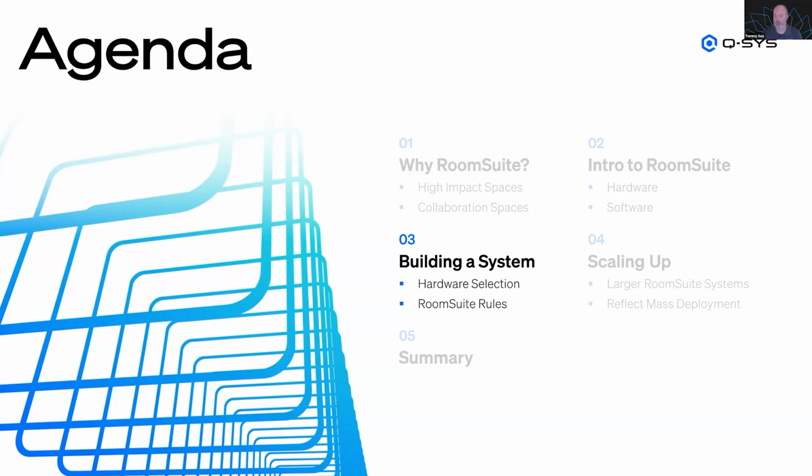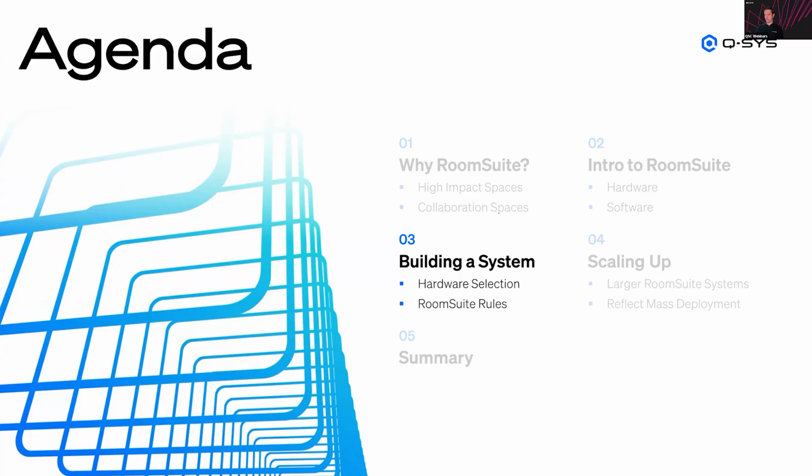Yep. And then the question was asked, how do you find the IP address? When you plug it into a display, the IP address is shown on the display when it's booting up. So it's there for a little bit. So as long as you're watching the display, you'll see the IP address show up. Yep, it's that same screen you get when you start up a core, basically. Cool. All right.